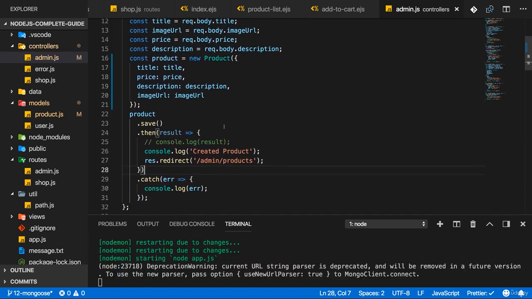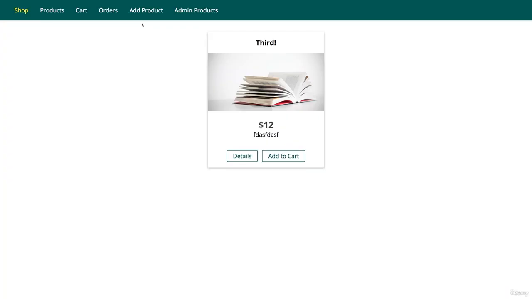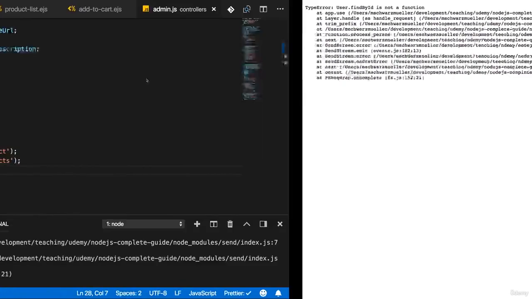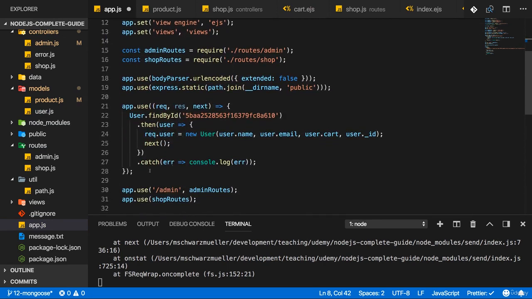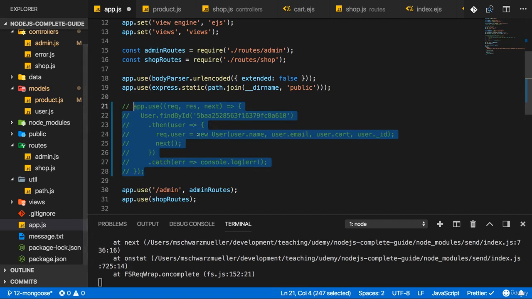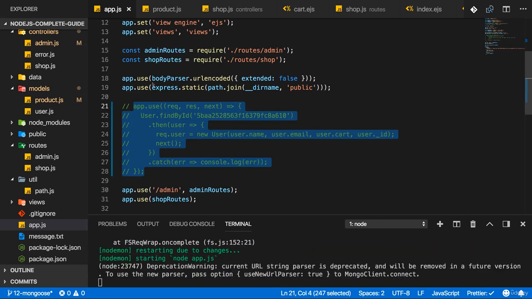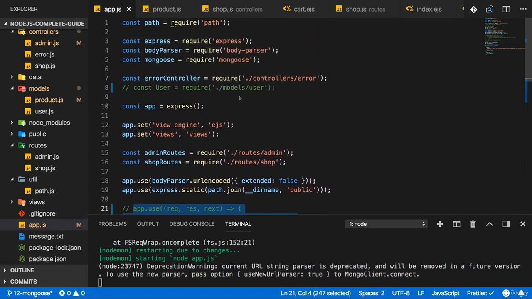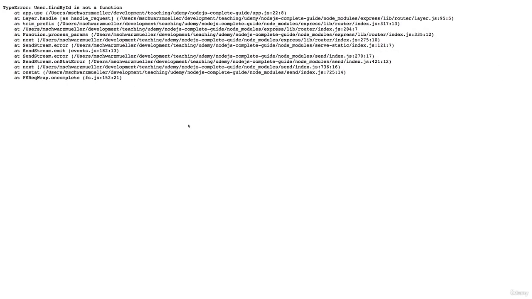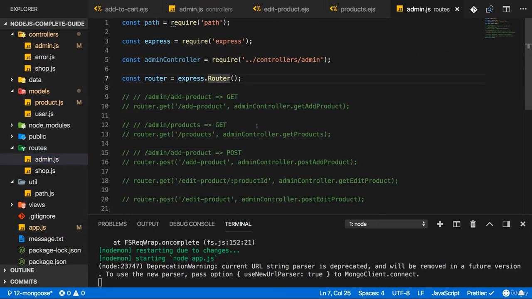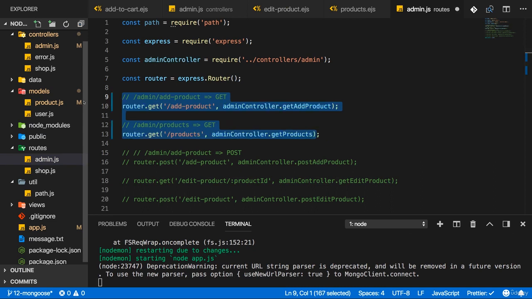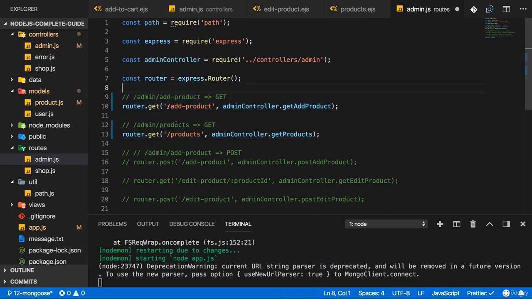Let's see if that is the case. And let's head over to our application and click on Add Product. Now, I do get an error from app.js because there I of course still use my user model. Let me comment that out and let me comment it out here. Let me comment out that entire middleware. For now we have no user and otherwise all requests will break for now. So let's remove all that user related stuff in the app.js file, this middleware and the user model import. And with that removed, let's try reloading that add product page. And obviously we need to import the route again. So we should do that. Not only the get route, but also the post route. So make sure you re-add both admin add product routes.